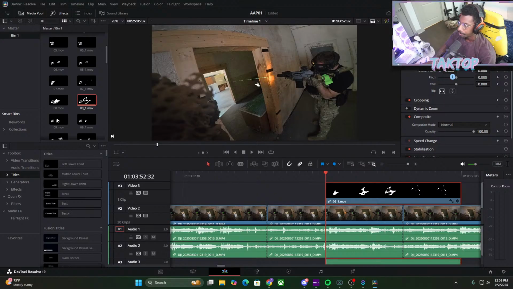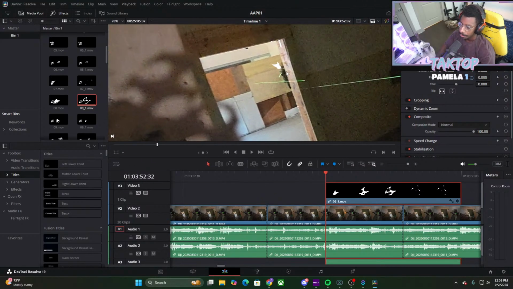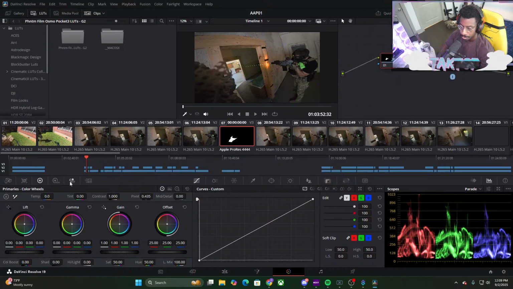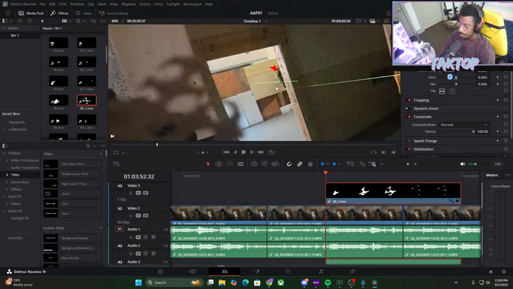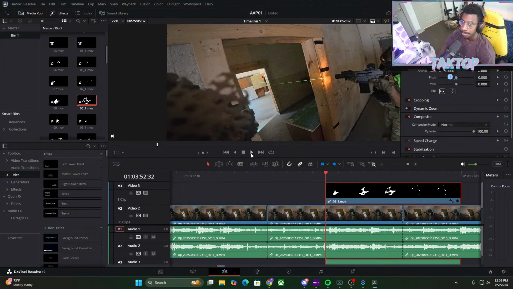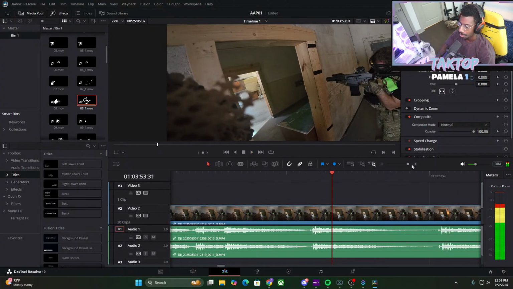Zoom in, flip it. Turn it there. Go to the color tab. Turn this to a red color. Nice.